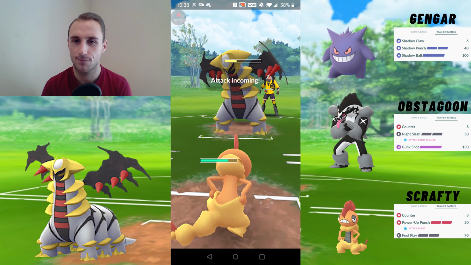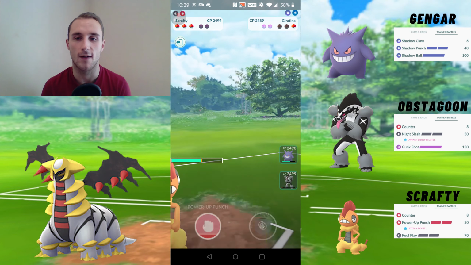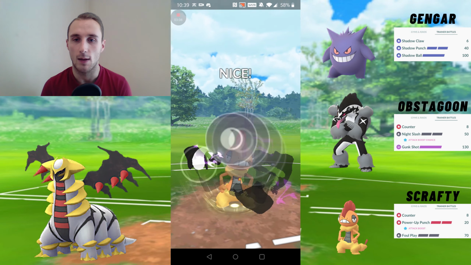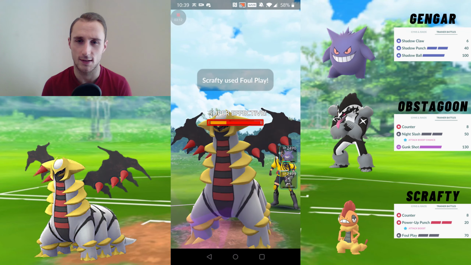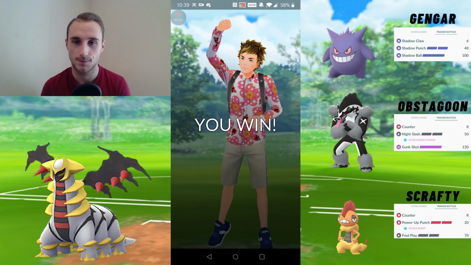So yeah, we're in a pretty comfortable position here. We're just going to go straight Foul Play, no point baiting. And my opponent knows that their only win condition is if I bait, so they don't shield and I take that game.